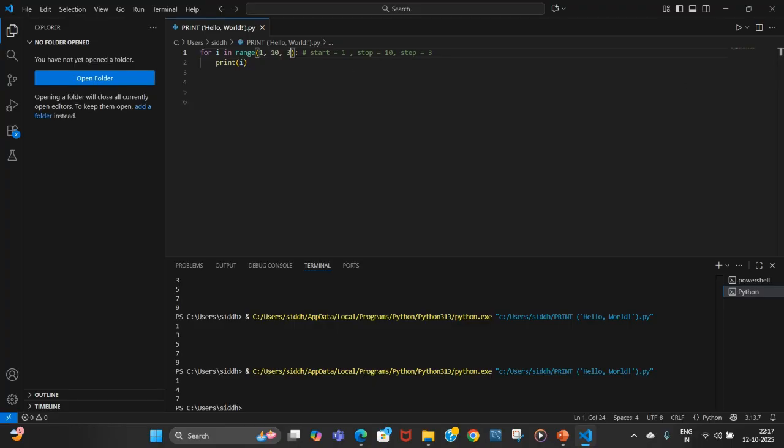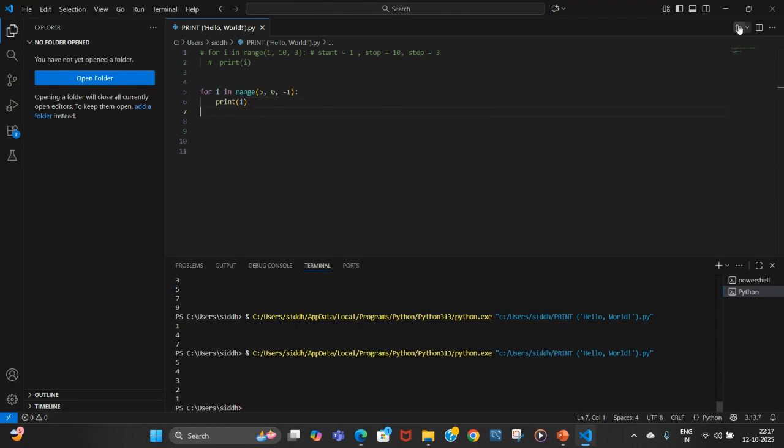Similarly, we also have something called a negative step. This is a positive step because we are going through a range of positive numbers, and here we have a negative step. The syntax is the same. This is a start, this is a stop, and this is a step. If we run this, it gives us a kind of reverse count: 5, 4, 3, 2, and 1.